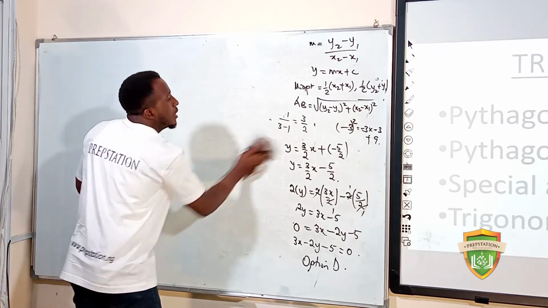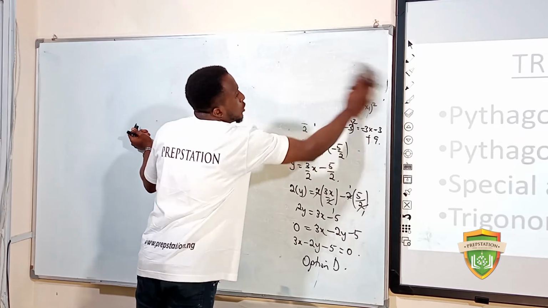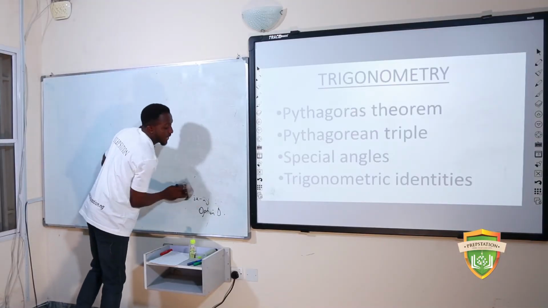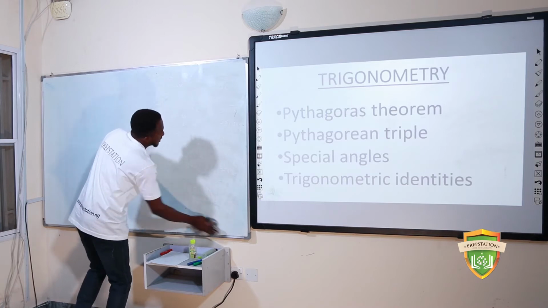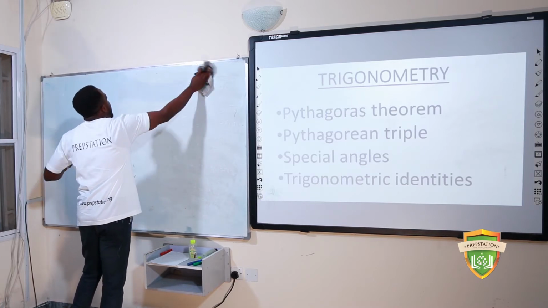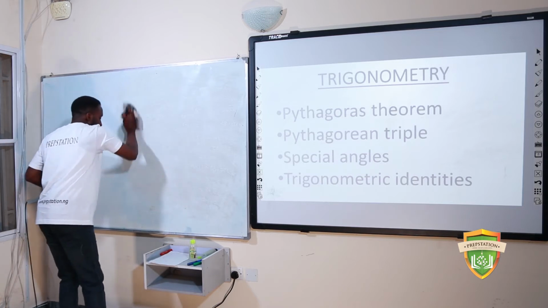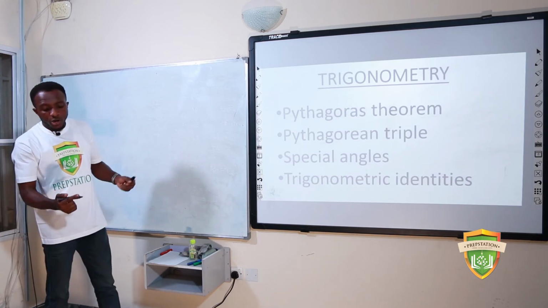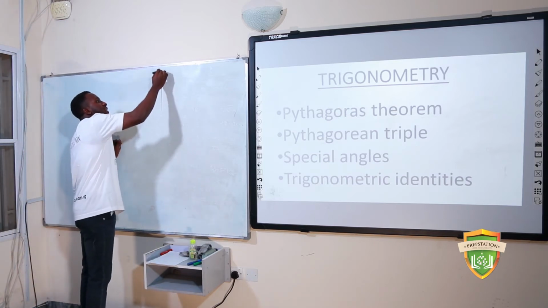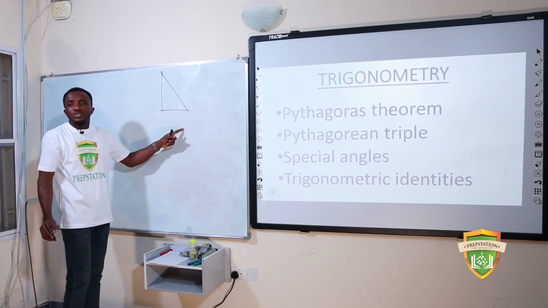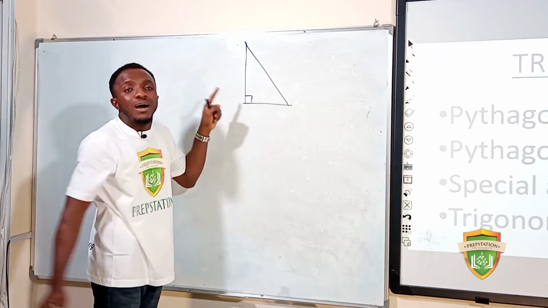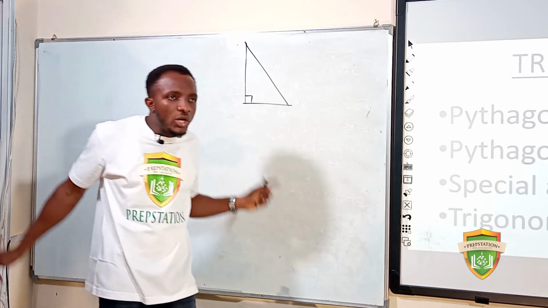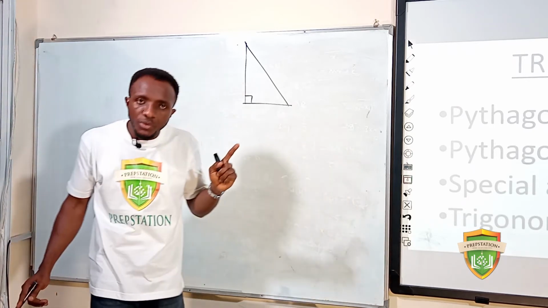So let's go. We have trigonometry. The first thing we're talking about there is Pythagoras Theorem. I tell my students that Pythagoras was my friend, my late friend. I still miss that guy. Now, before he died, or before he passed, he gave us a theorem. How do we get the theorem? Please take note. For Pythagoras Theorem, you must use a right angle triangle. It doesn't work with any other kind of triangle. It only works with a right angle triangle.